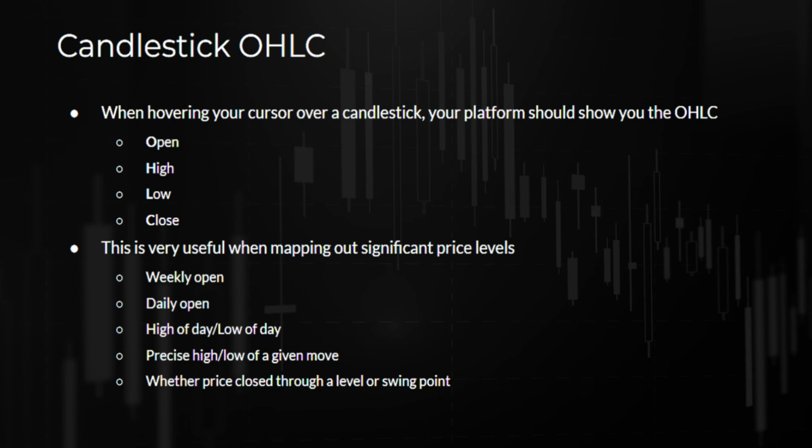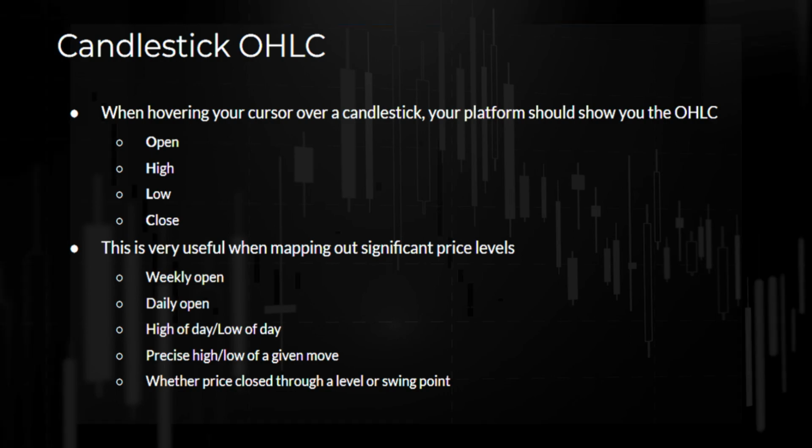Candlestick analysis becomes more insightful when utilizing the open, high, low, close, OHLC data. This acronym refers to the key price points of a single candlestick. Hovering over a candlestick reveals its OHLC values, which offer crucial information for tracking various price aspects. For instance, the open and close of the week, day, or specific swing points.